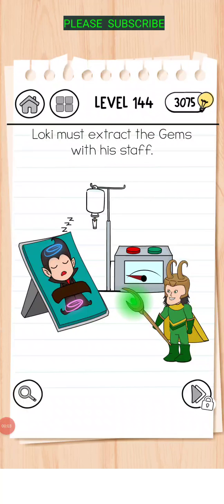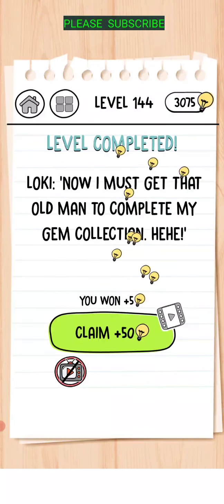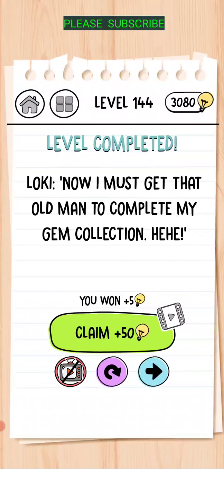Loki must extract the gems with his staff. Tap the end of the staff, and it changes colors. So once it matches the color of the gem on Dracula, drag it over to that. Get the blue one and the pink one, and drag it over there. Now I must get that old man to complete my gem collection.